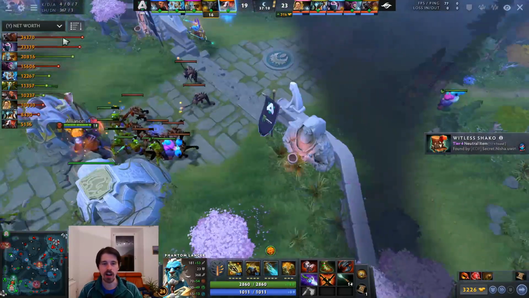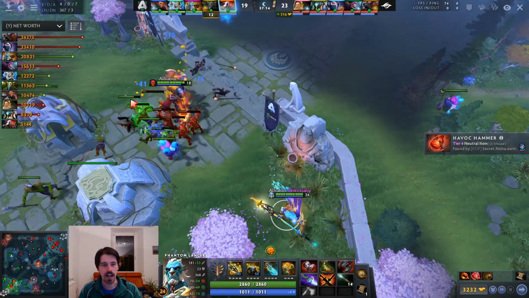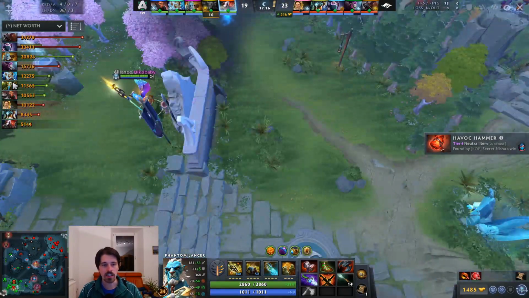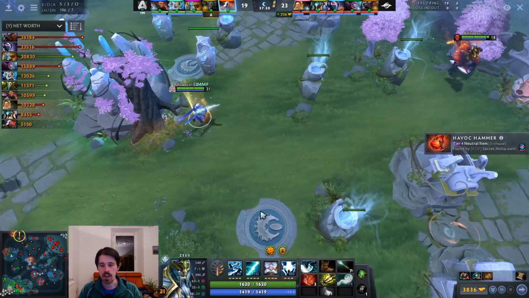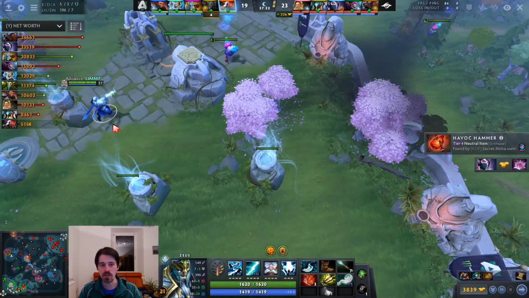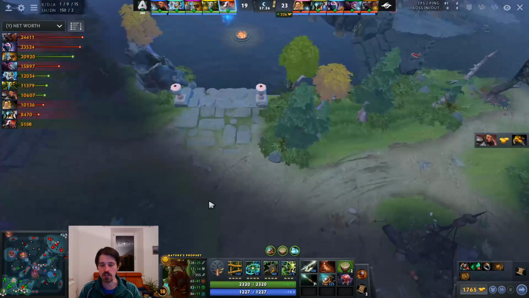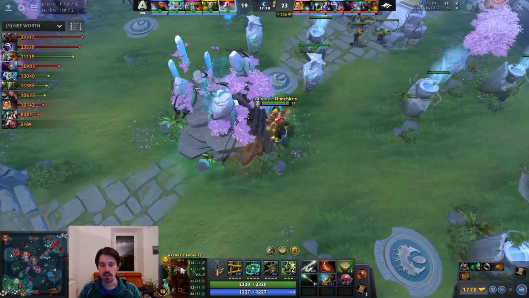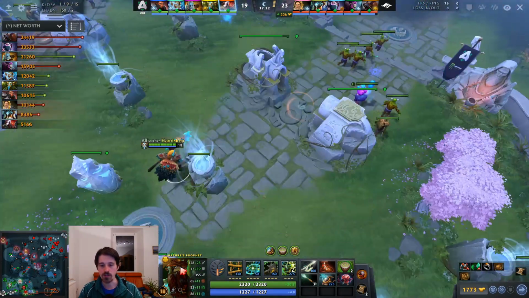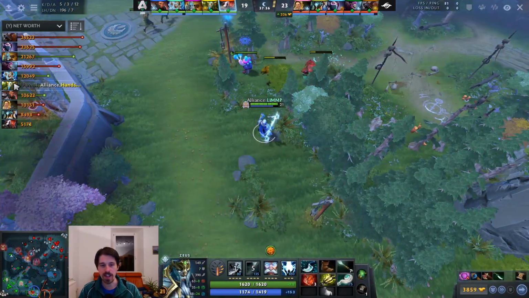He's still behind both the main cores for Secret, and then after him everyone else in this team is just dirt poor. We see Limp just has had a horrible game. He's very underfarmed. Hanskin has had a reasonably good game here, but you don't really want your position 4 Nature's Prophet to be almost as farmed as your mid laner.